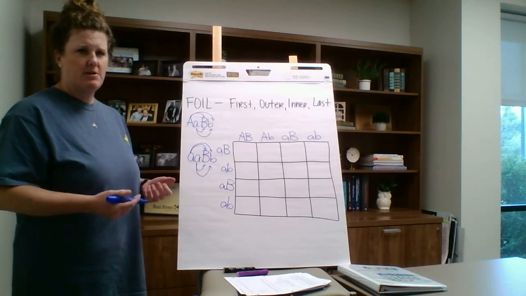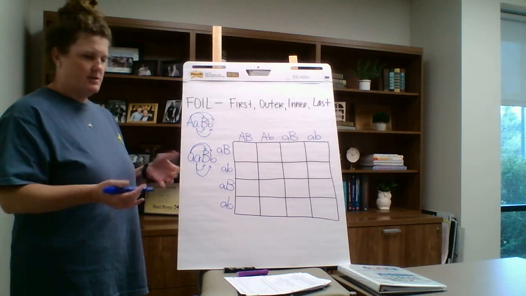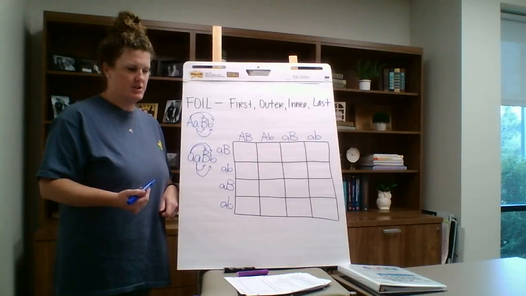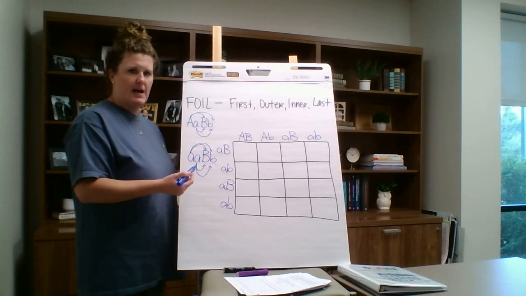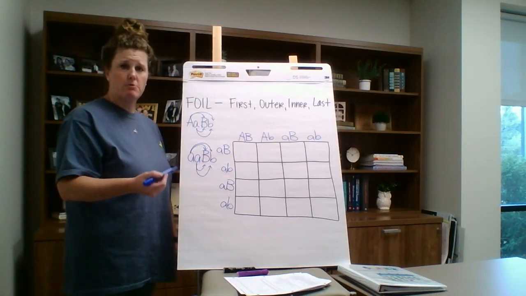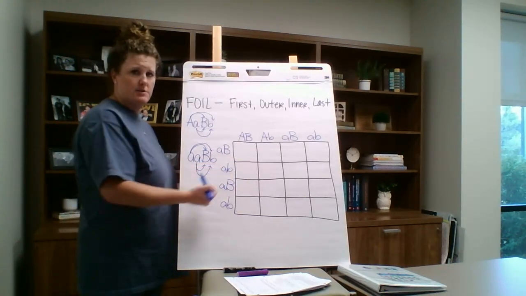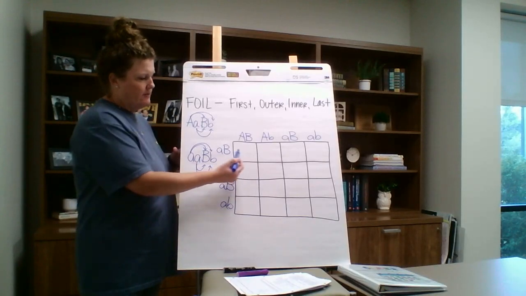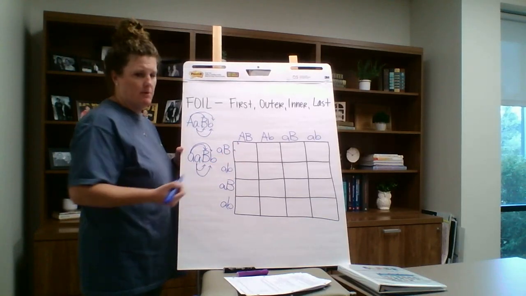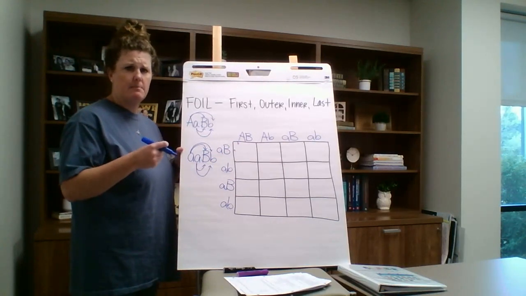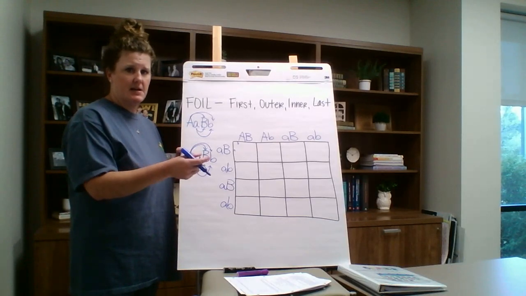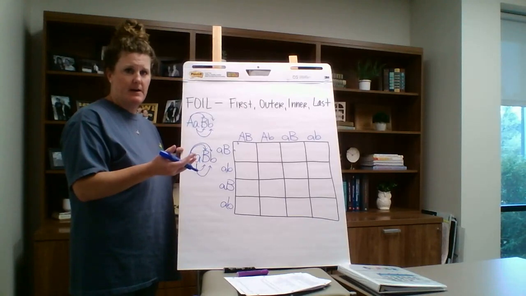So sometimes you don't necessarily have to foil, but just out of being consistent and trying to avoid mistakes, I always foil my parent genotypes. So this is the only thing that we're really adding, okay? Now, the next step would be to cross. Now, inside, I do want you to remember that the inside does represent genotypes. So if you look at my combination here, once again, it's whatever's above and beside that's going in that box. I'm going to put my capital A's first, and I'm going to put my capital B's first, if I have them, okay?